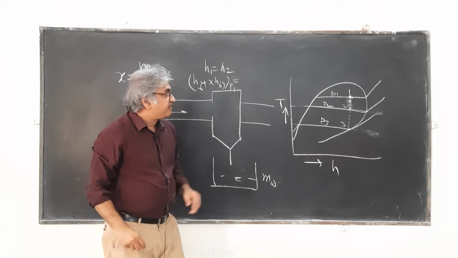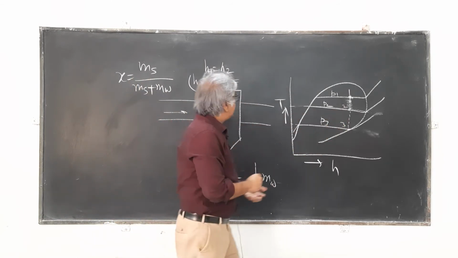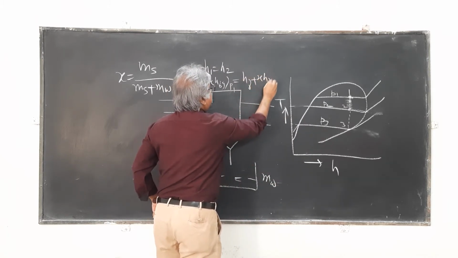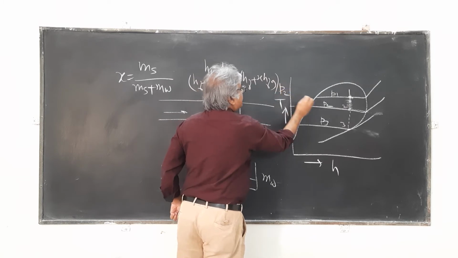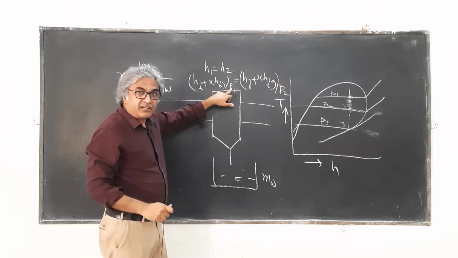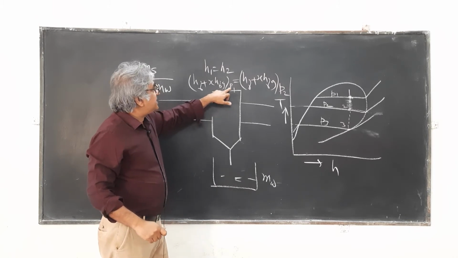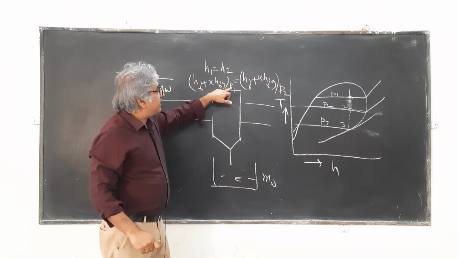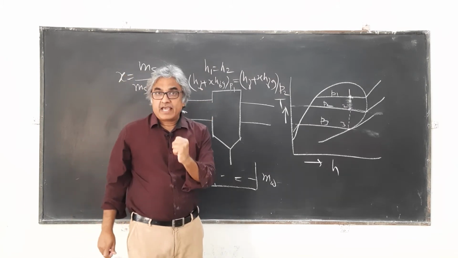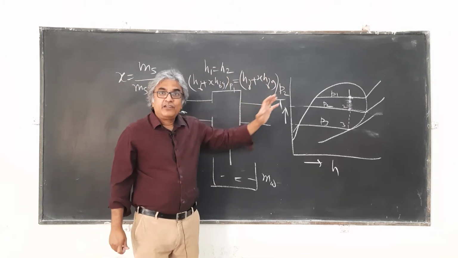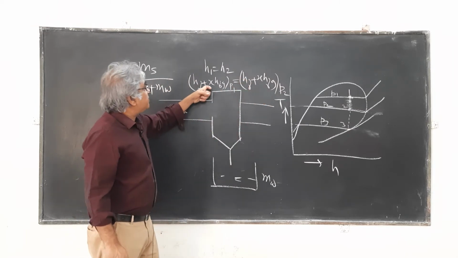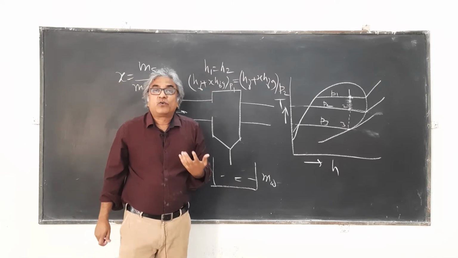This will be equal to, I'm equating at this point, which is also a wet region. So you can say HF plus X HFG at pressure P2. Now you can solve this equation. What you know is the initial pressure. So from the steam table you can find out HF, and from the steam table you can find out HFG. So on the left-hand side the only unknown is X. On the right-hand side you should have the values of all the parameters known. Only then can you find X, because our aim is to find the dryness fraction.